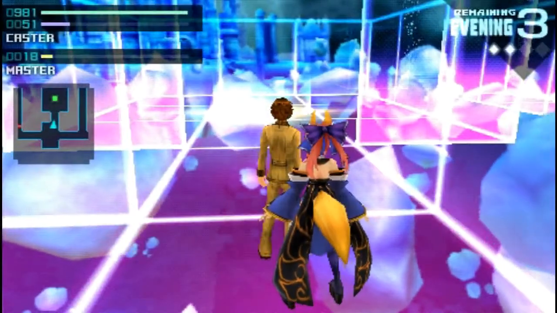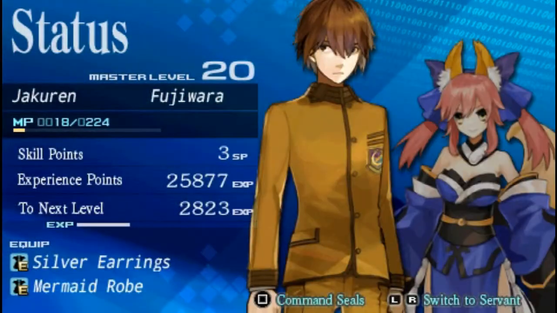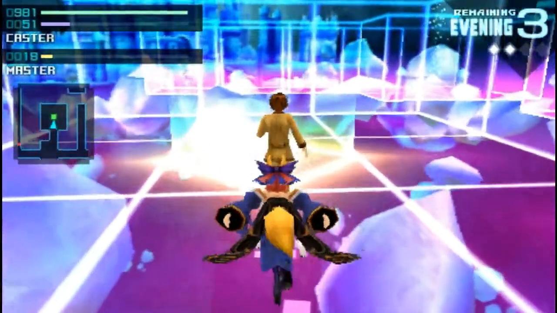I meant to grab the imp belt first before I grabbed the cipher trigger, but I accidentally, without thinking, pressed X on the cipher trigger, or whatever the heck it's called.